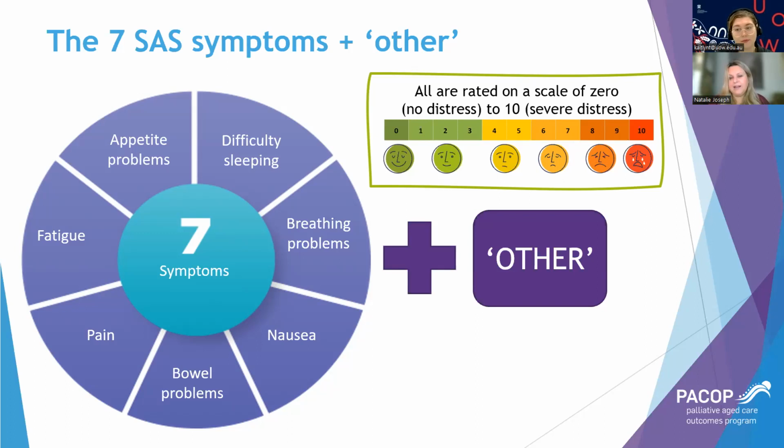And the beauty of that is then we can use that with our own clinical assessment and go, okay, something's going on here because there's a bit of a mismatch. So how can I explore that with the resident to find out why their distress level is so high in relation to this symptom, and therefore address it. Whereas without the SAS, we wouldn't have had that opportunity to know that the resident was thinking in their head that their pain distress level was so high. And we wouldn't be addressing it because from a clinical point of view, we would think that their pain was very well managed.